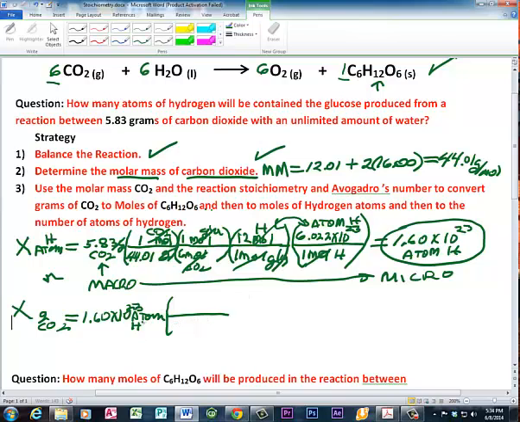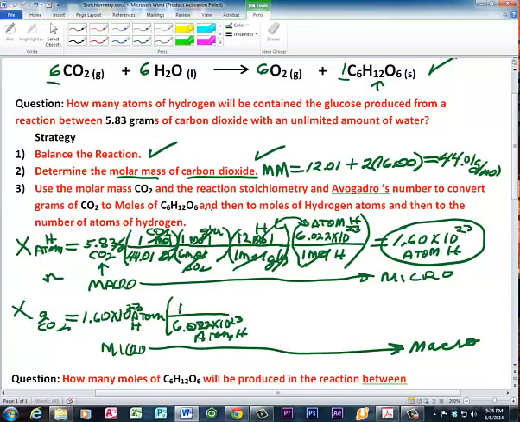So here we go. This time I'm in micro world, and I want to go to macro world of grams and moles. So in that case, instead of multiplying by Avogadro's number at the end, I'm going to divide by Avogadro's number right up front. So 6.022 times 10 to the 23rd atoms of hydrogen equals 1 mole of hydrogen. That's my first conversion factor, and that allows me to cancel atoms of hydrogen. I've now left micro world and I'm in macro world.